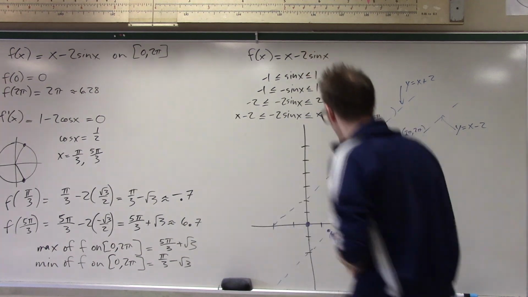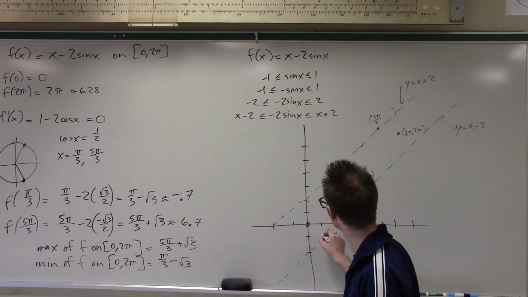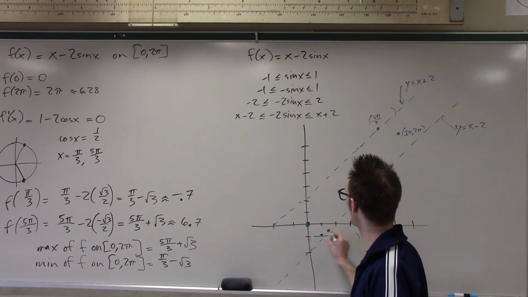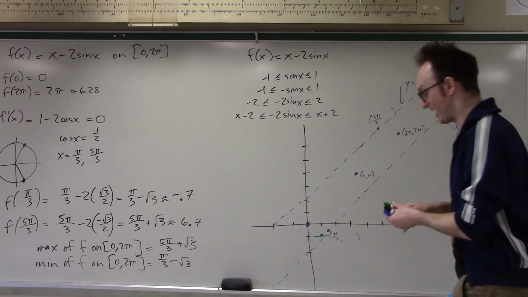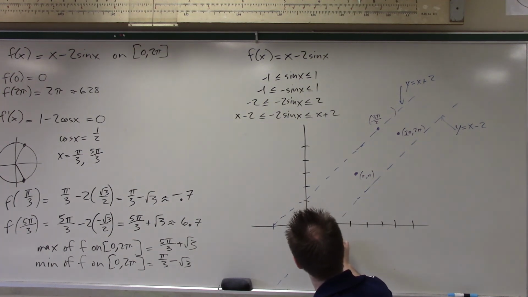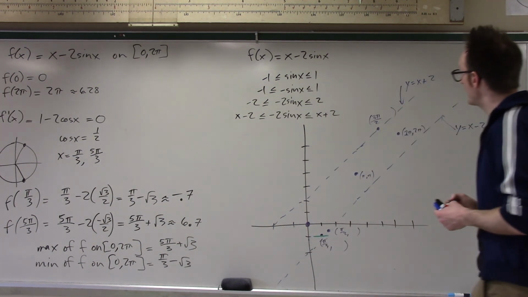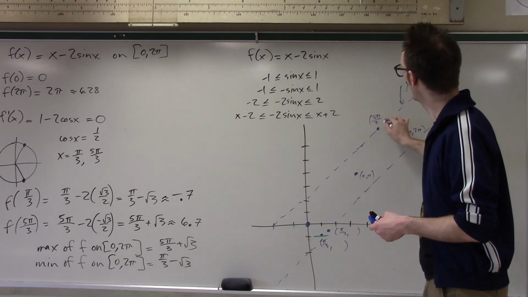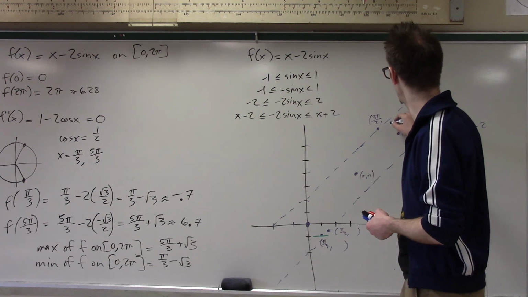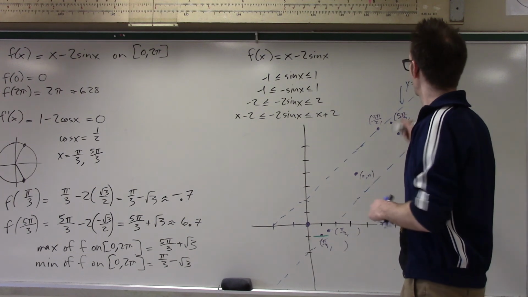So now if you go over here to pi over 3, which is about 1-ish, and the answer we got was negative 0.7, I've got a point now. And what I can say for sure about that point is there's a horizontal tangent there. So that point is pi over 3, comma, whatever, whereas this point was pi over 2, comma, whatever. And the other place where things got exciting was at 5 pi over 3, something like here-ish, that's also a place we have determined with calculus where there is a horizontal tangent.